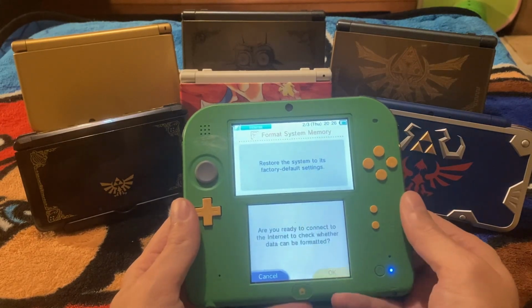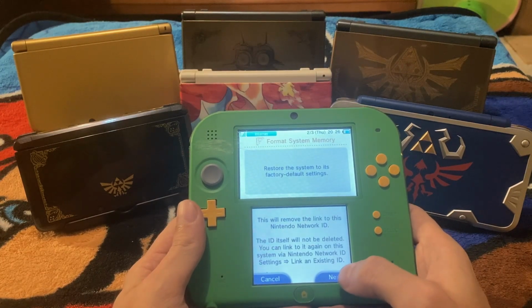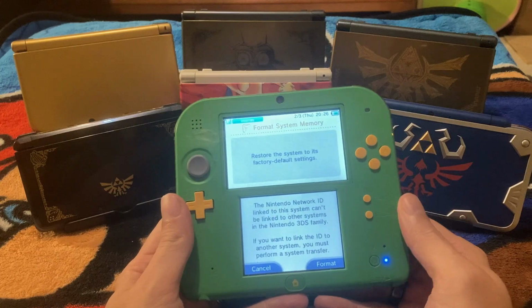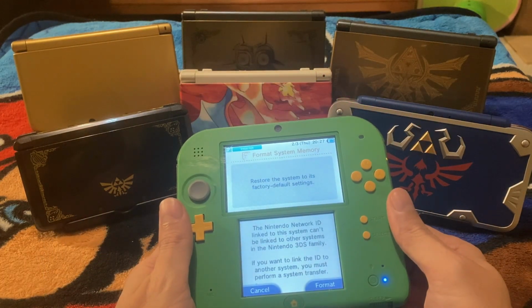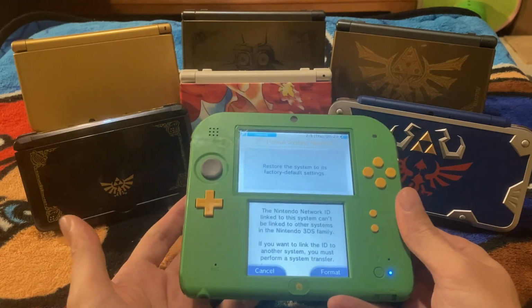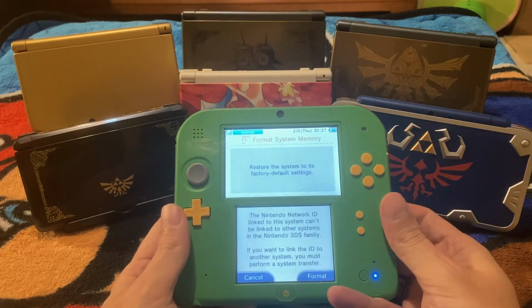One of the things that I learned from the game store itself was that one of the rules we had was we needed to format the 3DS, and in pretty much every console, we needed to format all of our consoles before we could either resell them at the store or send them back to the warehouse so that they could refurbish them or anything else as well.